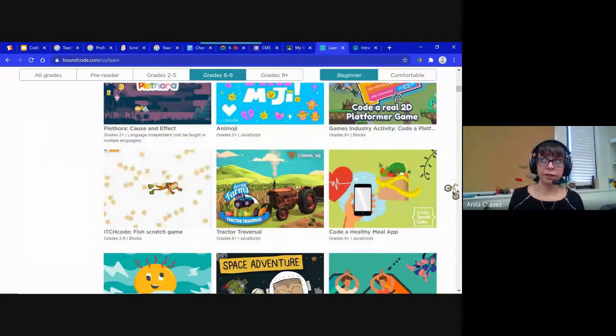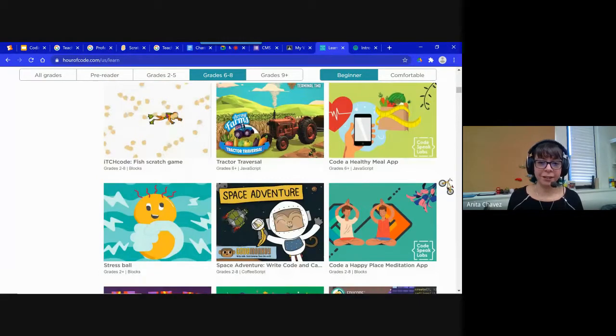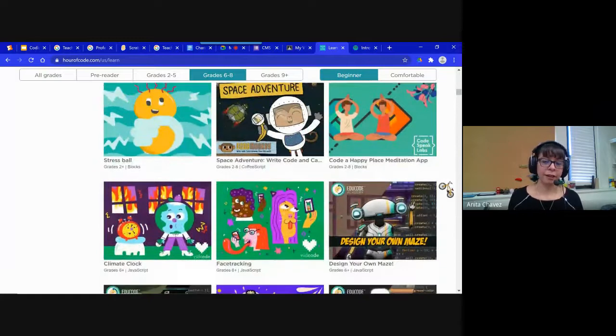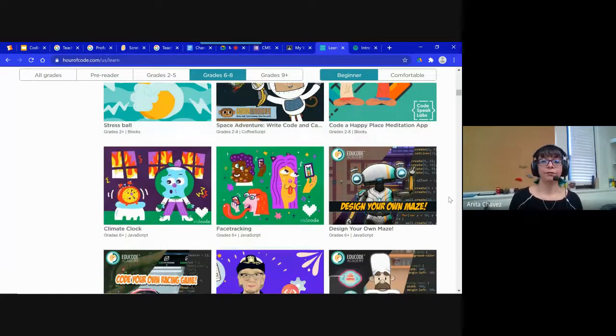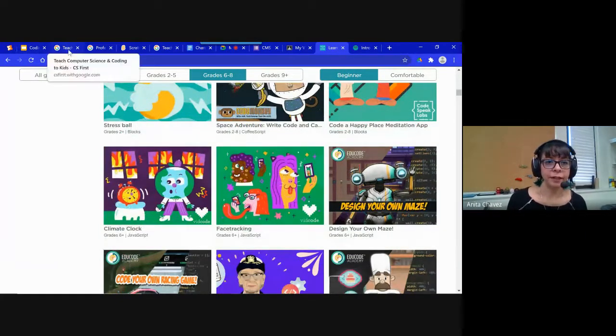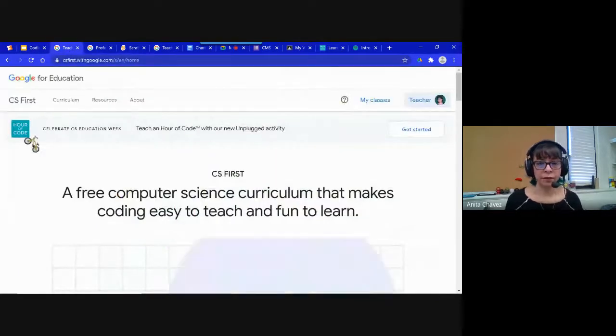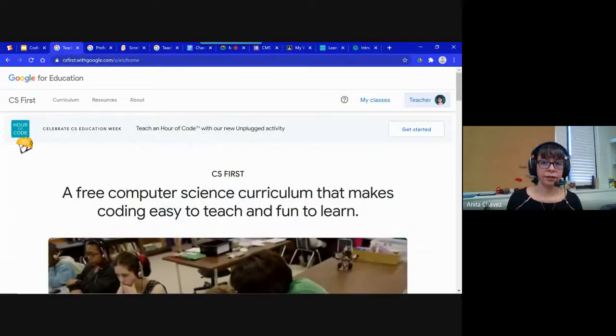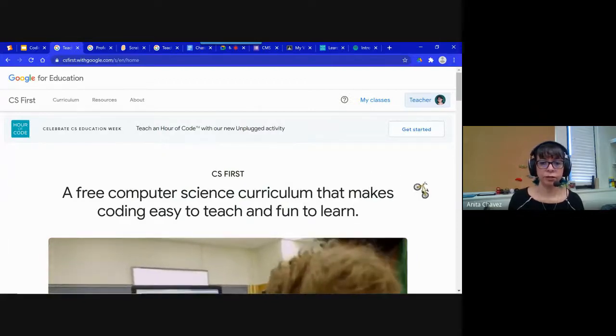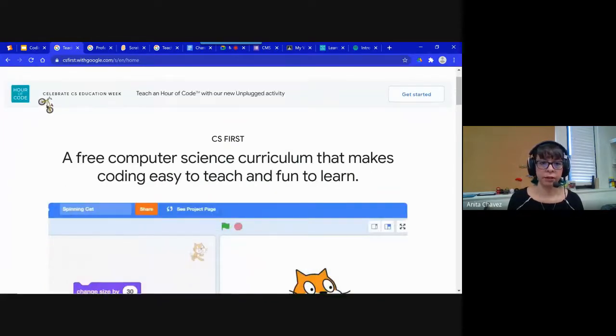I know when I went to third grade last year, a lot of the girls were not into the gaming one, but they really liked, I think it was called Made with Code, where they got to design their own emojis and design clothes. Those girls really got into something like that. That is also available for your students. Like I said, most of the ones on there are going to be free.